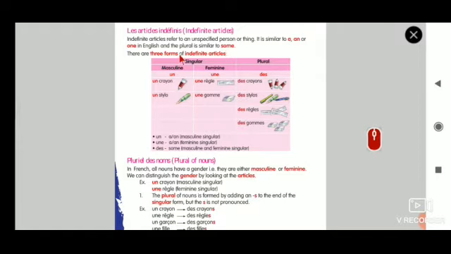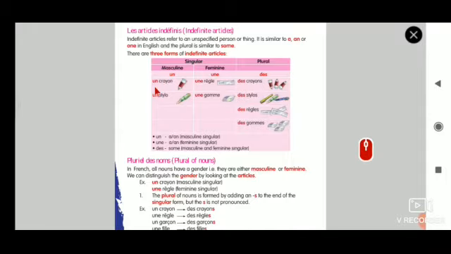There are three forms of indefinite article. So this is one form, UN, second form is UNE, and the third form is DES. Masculine singular is UN, feminine singular is UNE, and plural is DES. Now I'll tell you what it is. In French, each and every word has masculine and feminine, but in English we will say just a. But in French you will say either un or une.